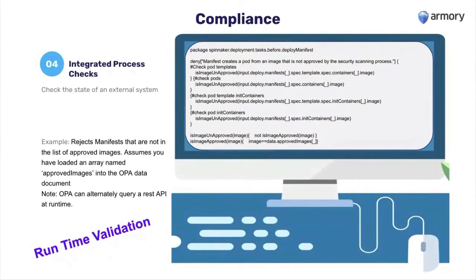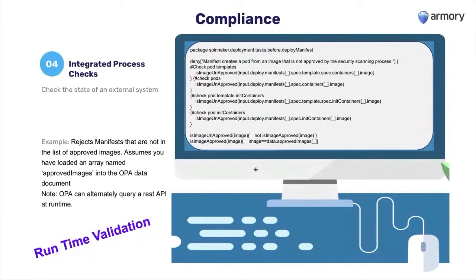We have customers who in Spinnaker deploy pipelines will stand up a new image in staging, run their security scanner, then decommission staging, and then finally try to stand it up in production. And on that production check, these customers add a policy that queries the security scanner to make sure the image has been scanned and was approved by the scanner.